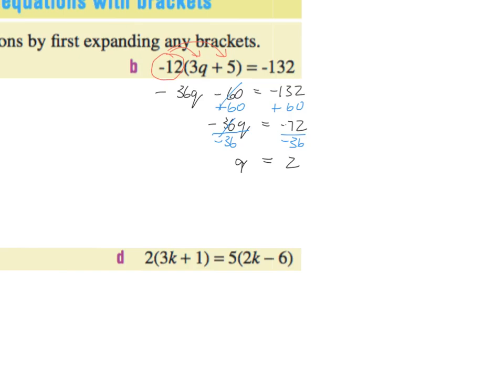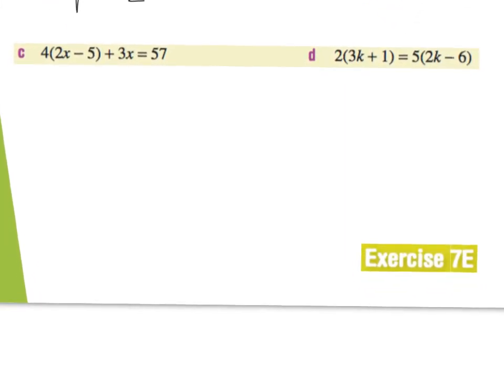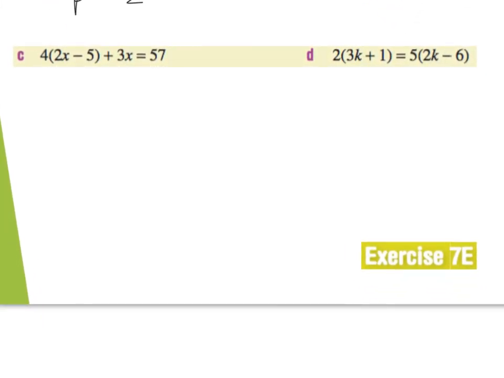So all we need now to do is to look at some more examples, which have just a little bit more steps, but we have all the tools to do this. So I'm going to have to multiply first, expand the bracket, which means I'm going to take 4 and I'm going to multiply it in there and into there. I'm going to indicate it. That's expected of you to do these steps.